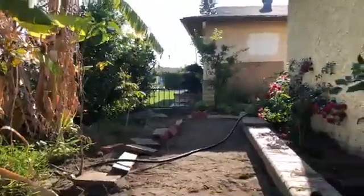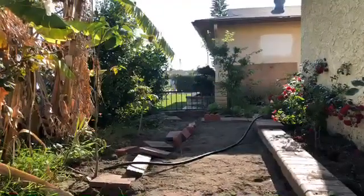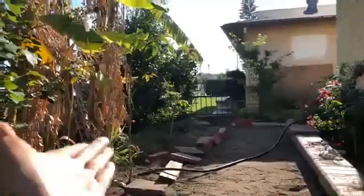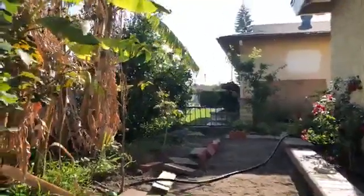And in the backyard I made the dry area with the 48 square bricks, and it was a dry area, so there was no weed growing. So this area has to have water, and this area has to be dry so it doesn't have weeds growing, to save the water for the fruit trees here.